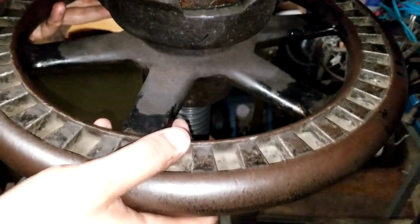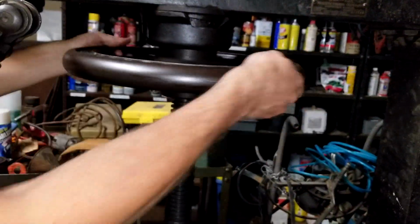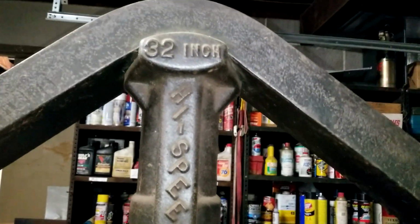And because it's just a screw, you're just tightening a bolt. But the head of the bolt doesn't move, and then the shaft of it does. Right. So then you just do that. So it only has this much stroke. It doesn't have that much stroke on it. High speed.